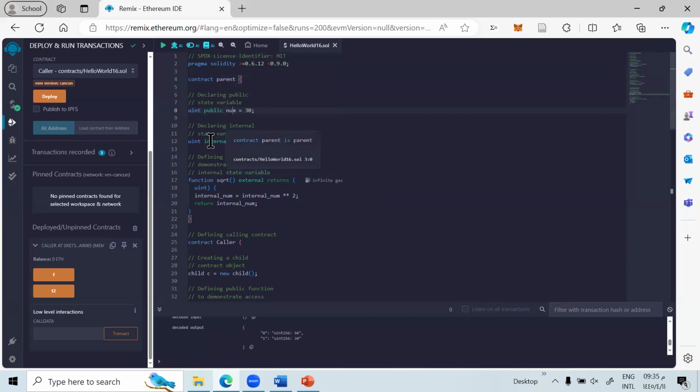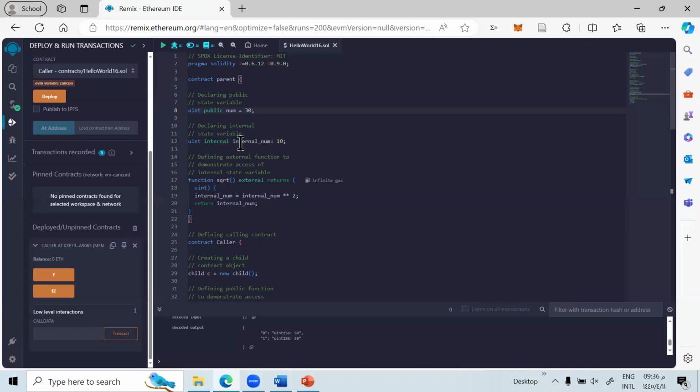The next line, which is num equals 30, declares the public state variable num of type uint, which means unsigned integer, within the parent contract. And the public visibility keyword means the variable can be accessed and read from outside the contract. Okay. So this variable has public visibility.